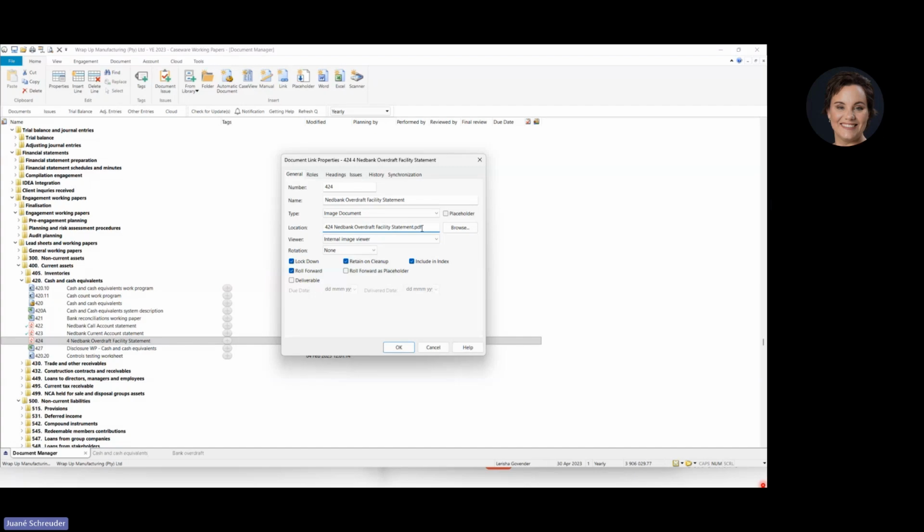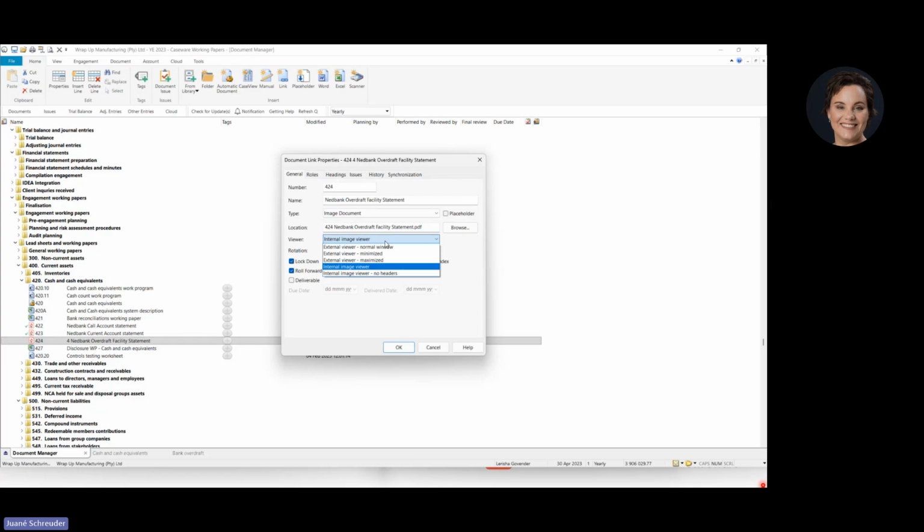This is really so that if I need to go and find this in the folder where my Caseware file is, then I can find this document easily. It's probably not that relevant anymore, but in years gone by, we often used to have lots of reconciliation, synchronization of conflicts and things like that. And then sometimes your file corrupted and you need to go find the document. So it's still from those days that I have learned to change the location number to something I can always find again, very, very closely linked to what the document is.